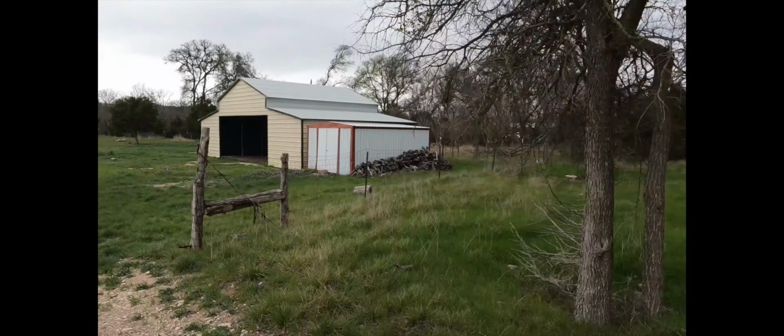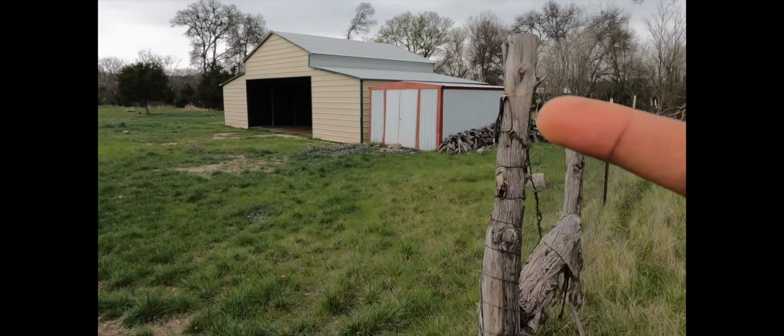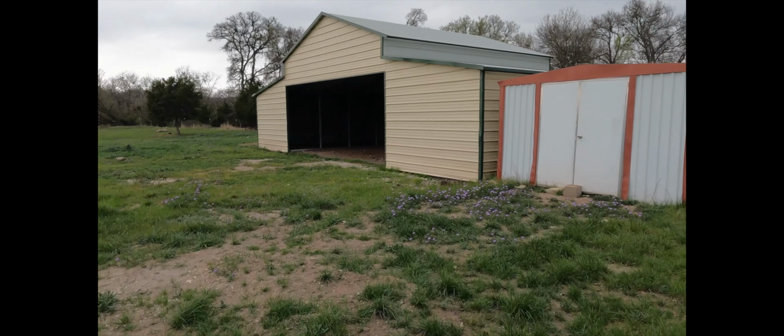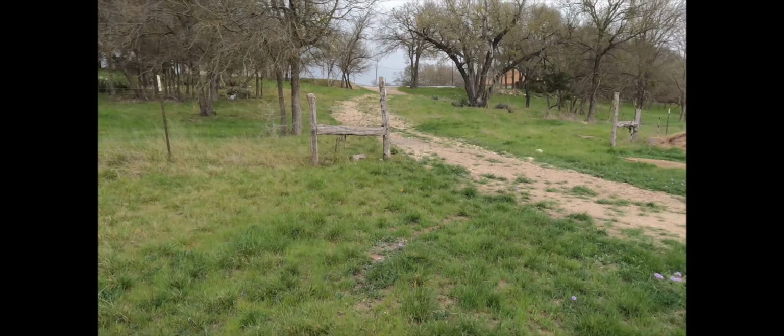But anyway, here we are, walking down to what is gonna be the barn. We're gonna try to raise some chickens and goats here and stuff like that. So here it is. That's the barn. There's a storage facility right here, and this is our barn. And we're gonna probably have our goats and sheep and stuff. We're gonna get another fence to fence this off a little better, so we can have them chilling out here.